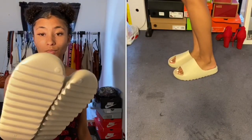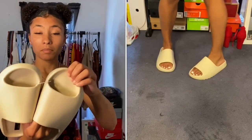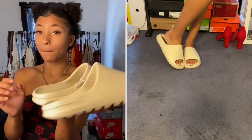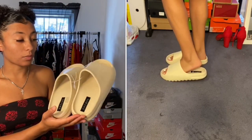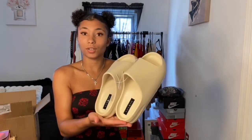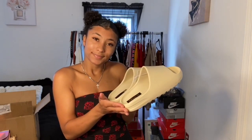But yeah, quality wise, sturdy. It's like that foamy material. I don't know if you guys know what I'm talking about, but I'm still gonna sit here and rock them out. I got them in the cream color. When they had them on the site, they were green, black, cream, and yellow, I believe, were the four colors. Cute though, because I'm not spending no $200, however much the Yeezy slides are. So, bougie on a budget, y'all. Bougie on a budget. So the next pair I got is the Fox Fur Wide Fit Slides. Like I said, I got all of them in a 40.